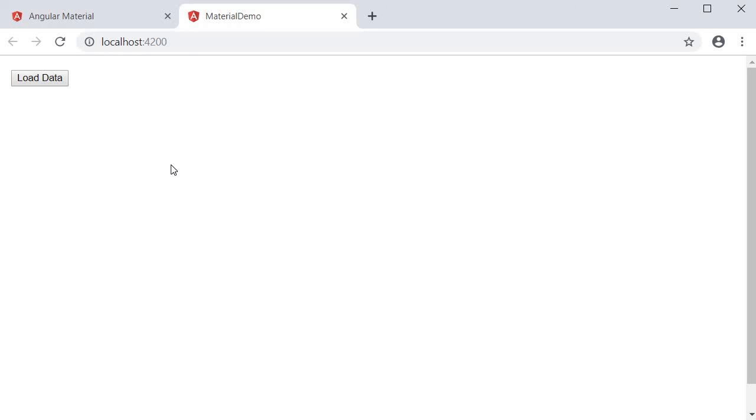Now similar to the progress spinner, there is also the progress bar indicator in Angular material. It works almost the same as progress spinner, so I will leave it up to you guys to experiment and understand how it works. Well, that is about buttons and indicators in Angular material. From the next video, let's take a look at the different components related to navigation.